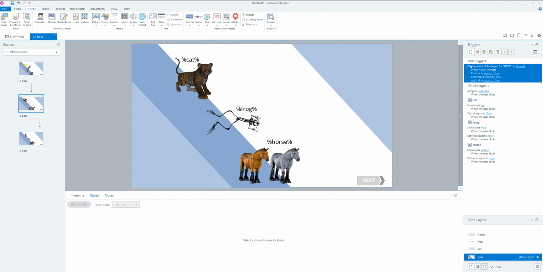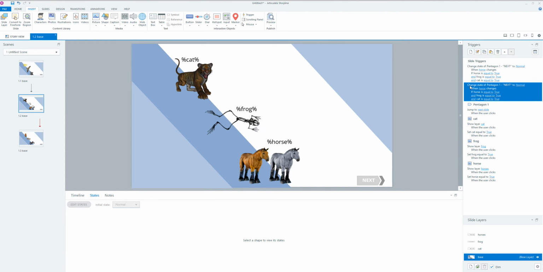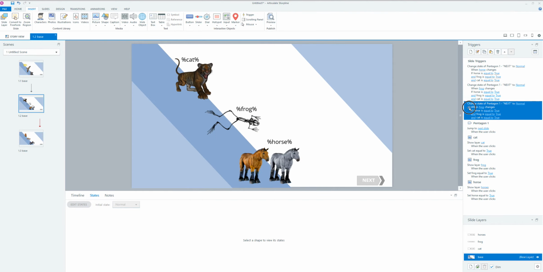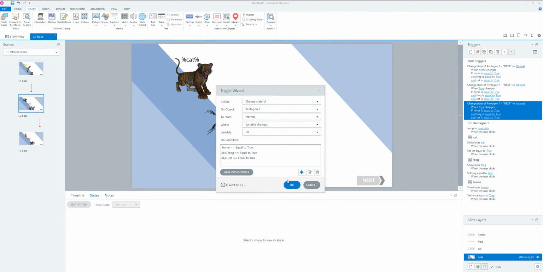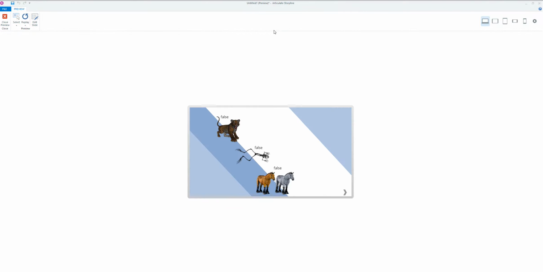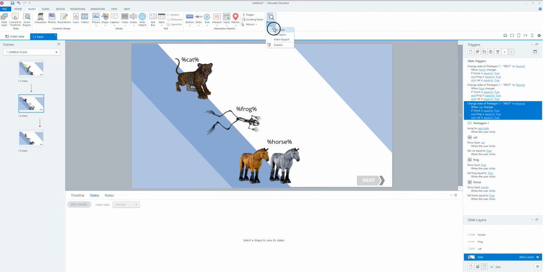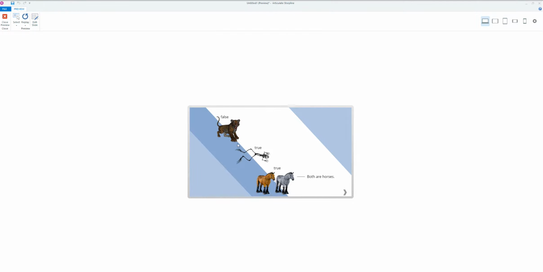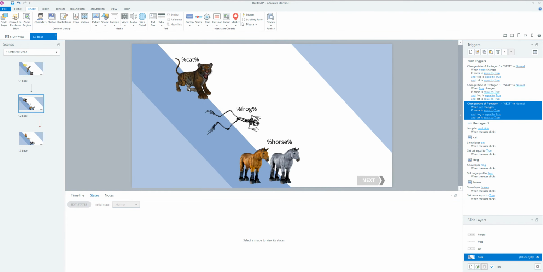So we just have to take that, duplicate it, and change horse to frog, duplicate it again, and change frog to cat. Okay? So now when I preview this, everything is lined up quite nice. True, true, true. That's kind of a dumb way to do it because we knew it was going to work that way, don't we? Or if we do bah, bah, bah. So there you go. There is a lot going on there, but the idea is that we can take these variables and really carry them throughout.